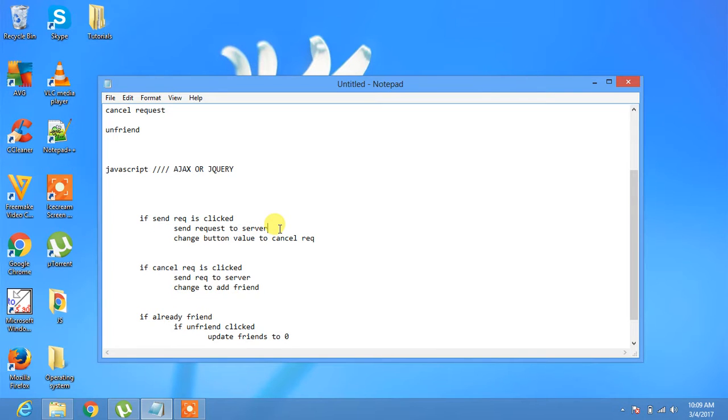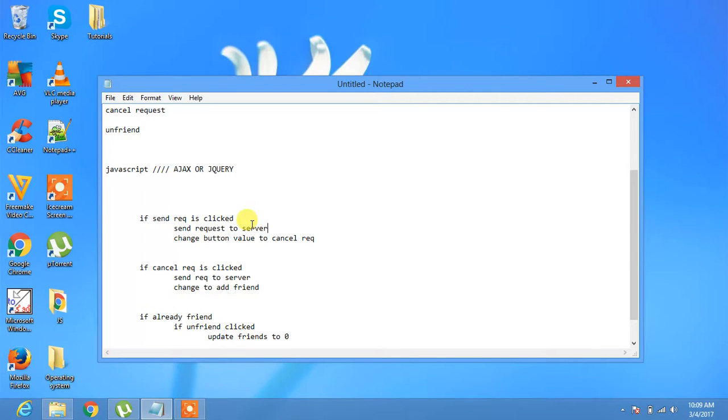If you have to change your table, you change it. And when the server has already done its job, you change that button value into cancel request, because right now the request is sent and you now have to cancel that request.